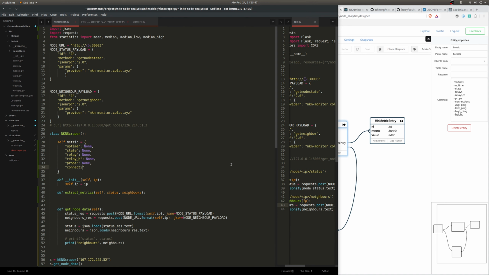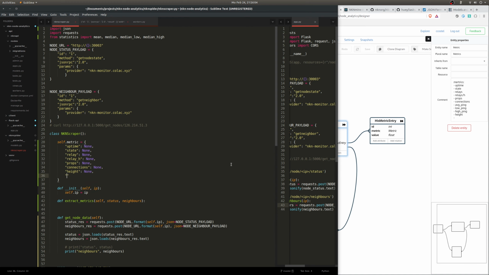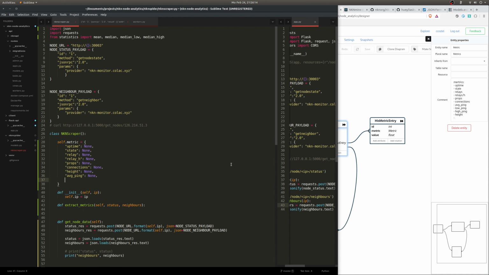Connections, none. And then I will actually do height first. Average ping, none.